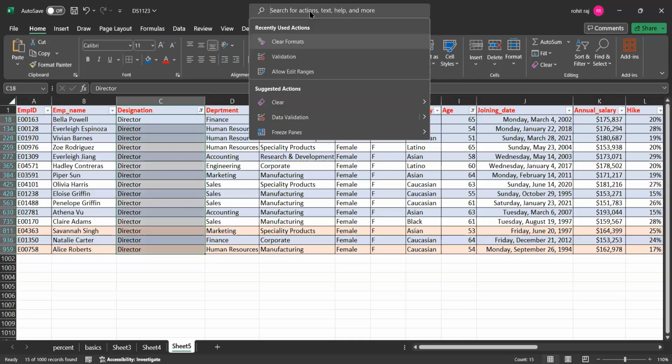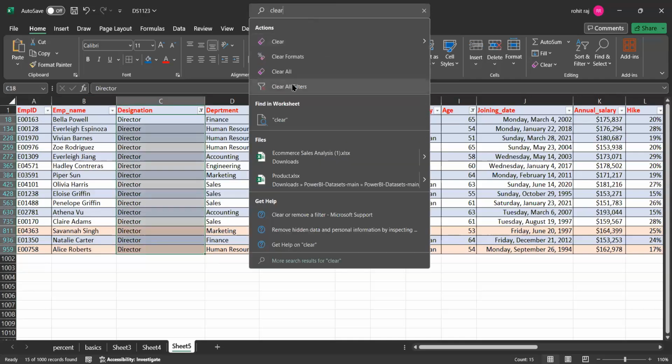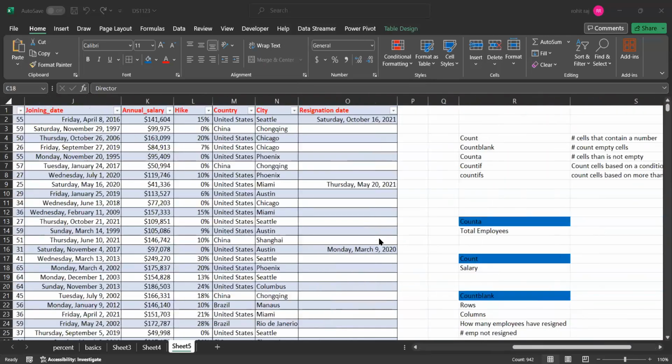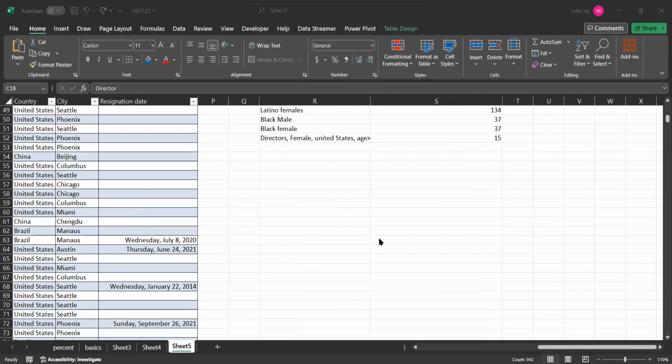So first, we'll clear all the filters to get back our original data. You can see here, this is the total count that we got.